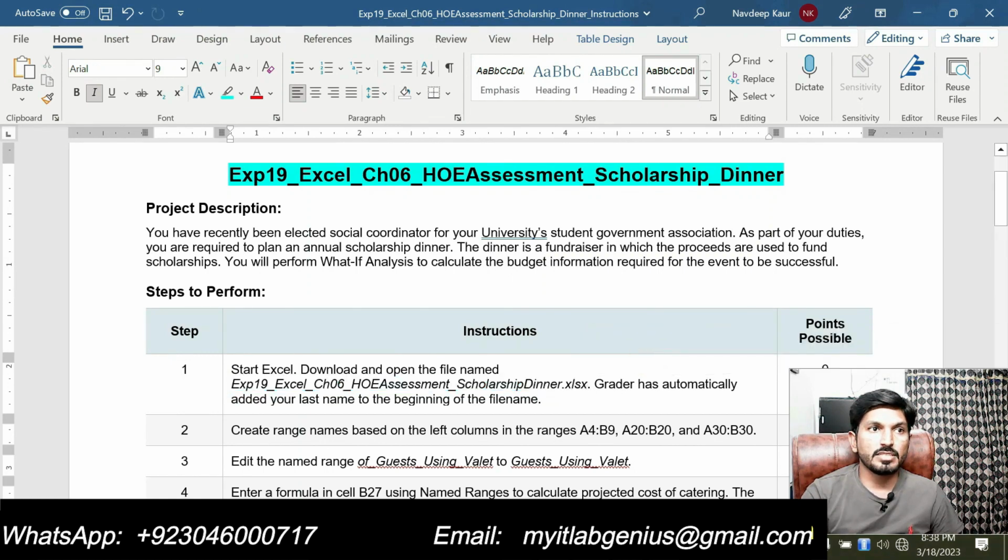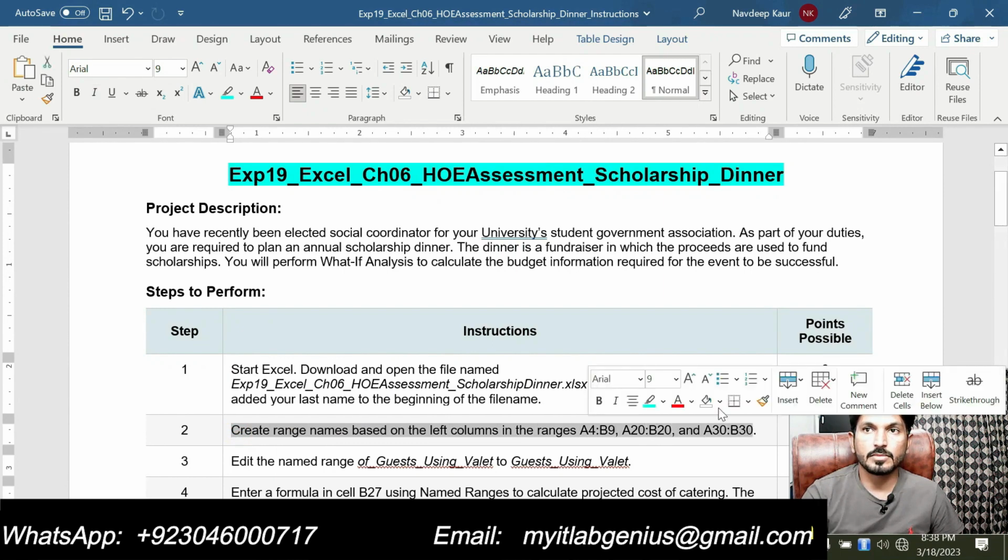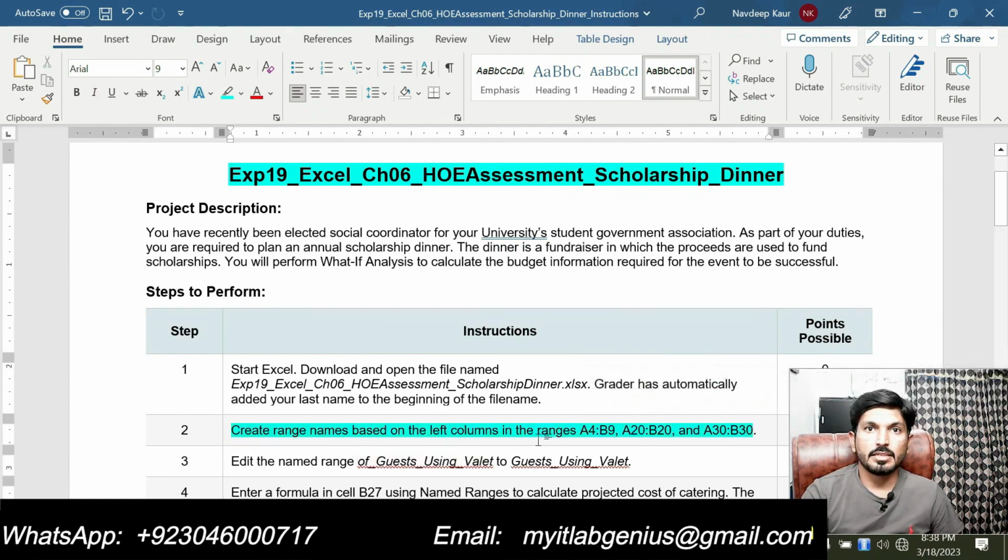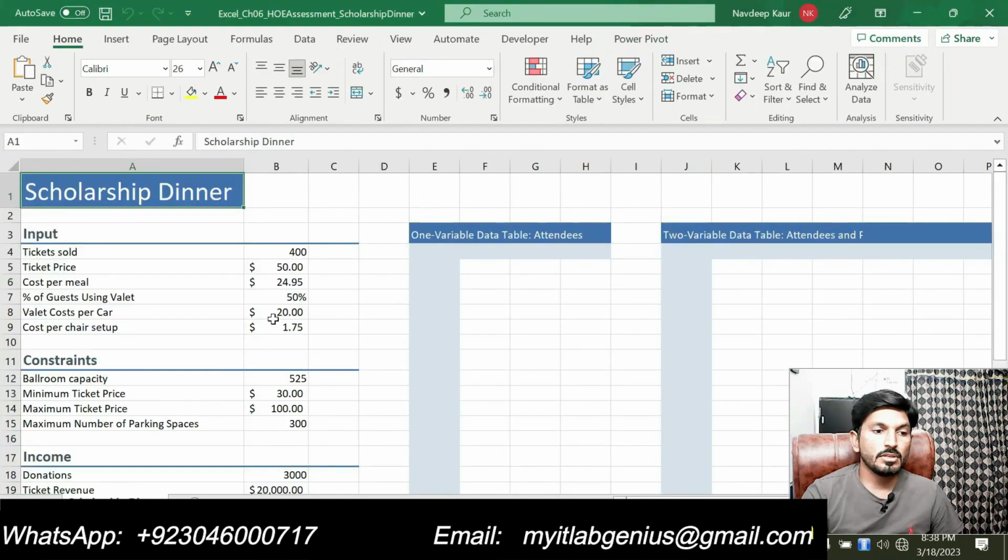Step number 2 is create range names based on the left column in the range. First we are supposed to assign the range names to the range A4 up to B9. Let me show you. This is A4 and this is B9 and we are supposed to assign the range names to these.